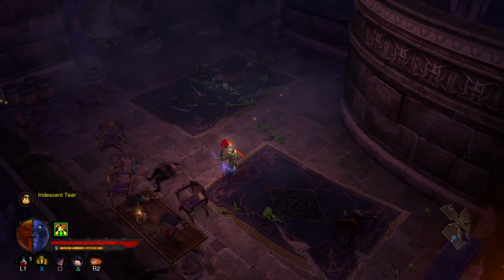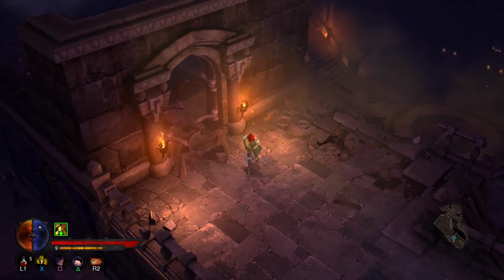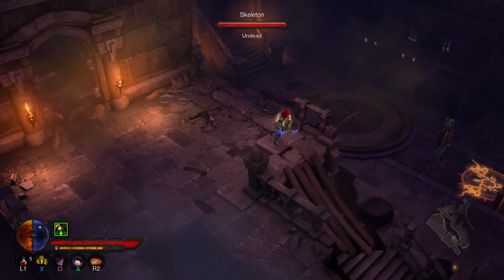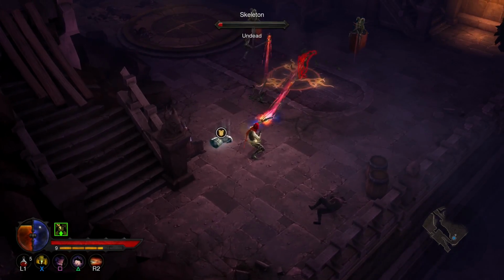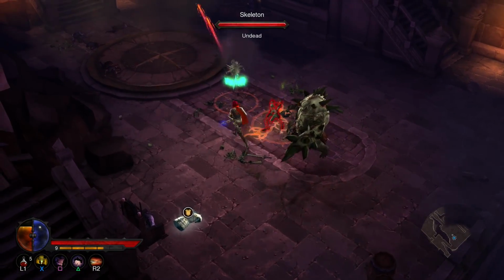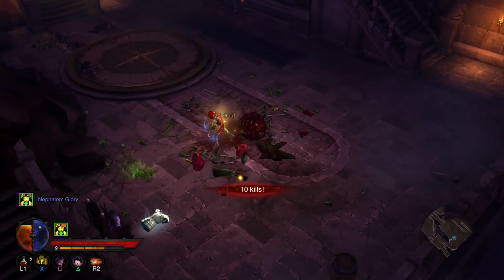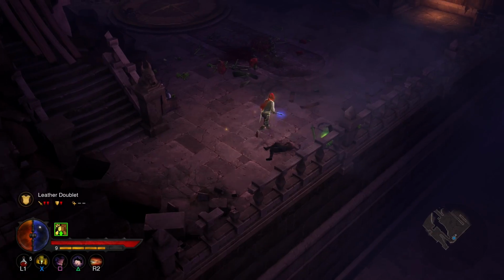Alright. Wooden doors. I'm going over to the right. Oh, there's some type of enchanting going on over here, guys. See you later. Oh, double damage, 10 kills. Leather. That is definitely a downer right there.